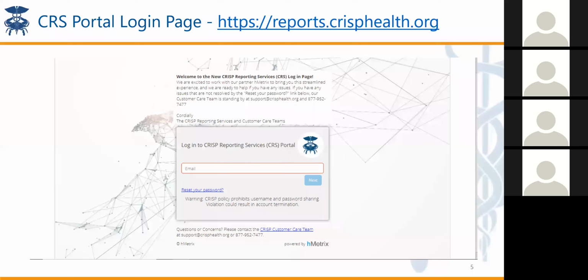If you're a brand new user and you've never accessed CRIS reports before, if you go to this website, you won't be able to log in. This is separate from the other point of care clinical CRIS services, where you have a username and password to log into either the encounter notifications or your clinical query portal. That's a separate login than this CRIS reporting services portal. We can help you get to that point of contact after the call, and I'll talk about ways to get in touch with us to find out who that person is so you can get credentialed.